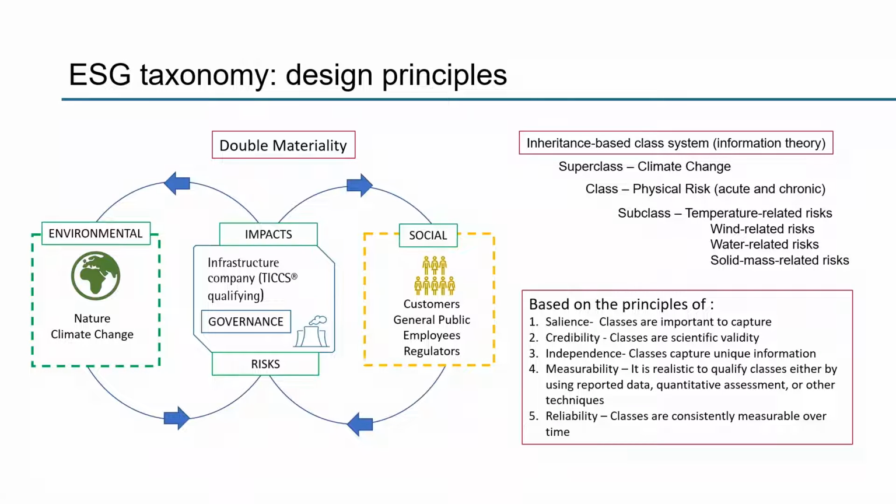In turn, these classes are based on the following principles. First, salience. That is, these classes are important to capture. Second, credibility. That is, the classes are scientifically valid. Third, independence. That is, classes capture unique information. Fourth, measurability. That is, it is realistic to qualify classes either by using reported data, quantitative information, or other techniques. Finally, reliability. That is, classes are consistently measurable over time.